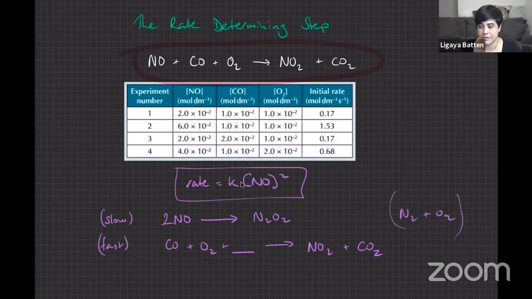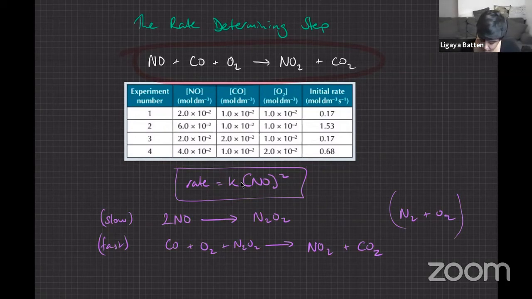And if you create N2O2, but it's not a product in the overall reaction, then you're going to react again in the second step, so that in the same way, you may remember doing this from free radical substitution. In propagation reactions, a new radical is produced that's reused again. In this case, we've got an intermediate produced that's reused straight away. So overall, it has no effect on the reaction. But when you put the two reactions together, the intermediate cancels out. We have all the reactants on the left-hand side and all the products on the right-hand side. And hopefully this should all balance as well.